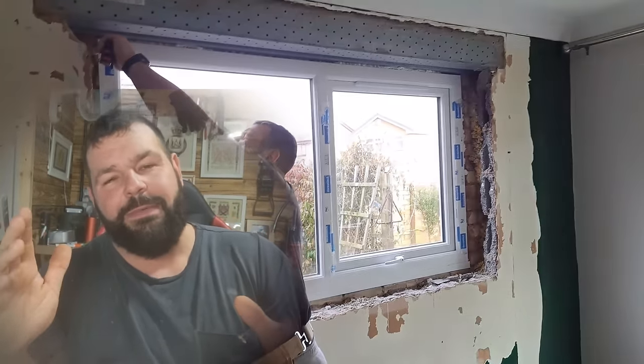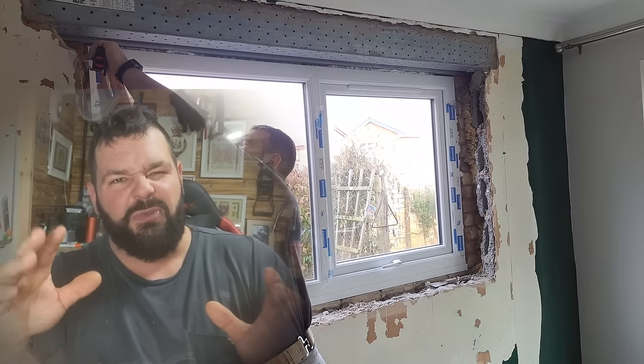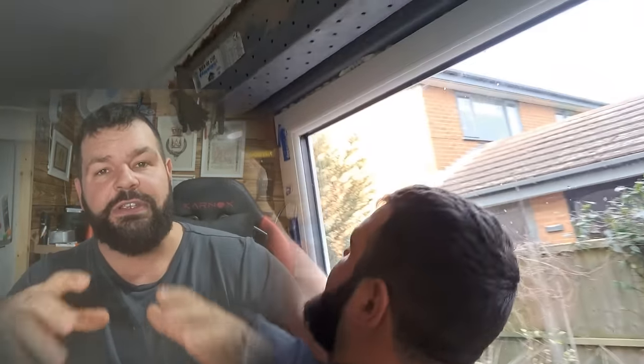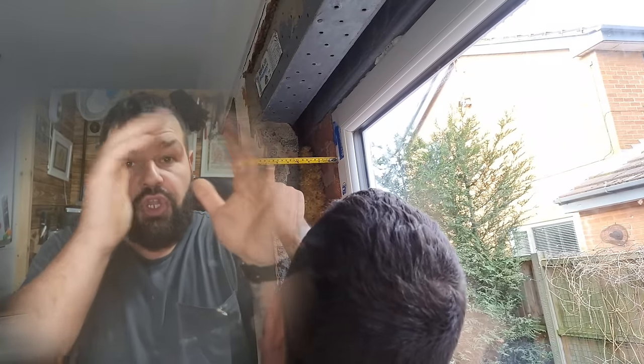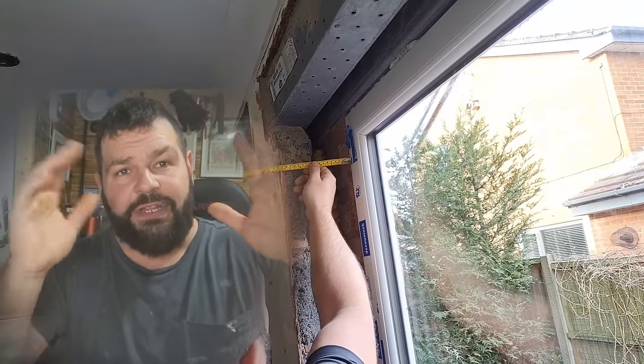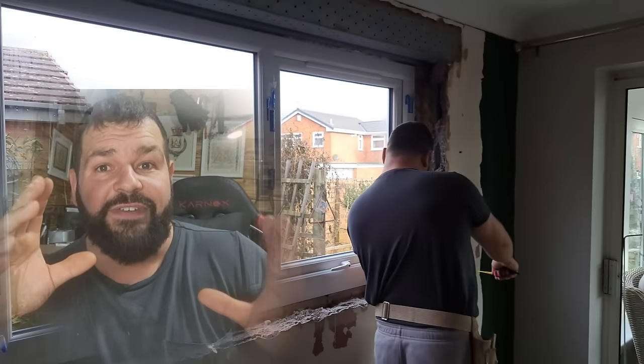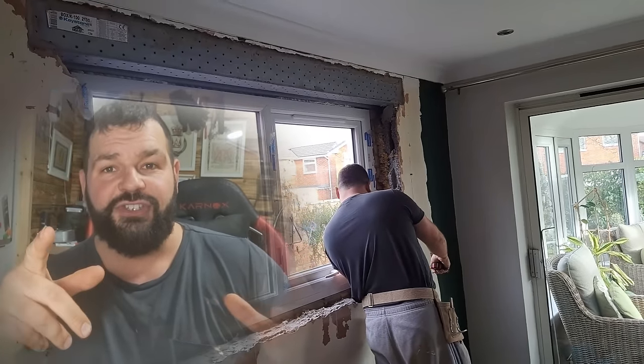Now, they haven't set the wallpaper back too great, so we've had to do a little bit of that as well, which we sort of grumbled about, but we got it done. So what you're going to see in this video is me turn up to a job. The window's been cut out. I'm going to dry line the inside of the window frame, fill it all out with backcoat plaster, and skim it, and get it done as fast as possible. So let's get straight into it now.